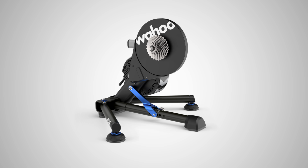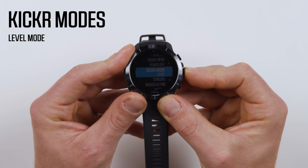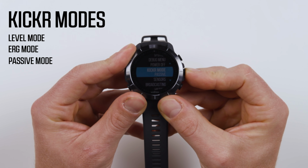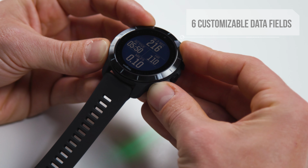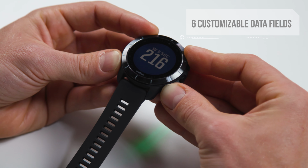Use the ELEMNT Rival to control KICKR BIKE, KICKR, KICKR CORE, or KICKR SNAP in 3 different modes: level, erg mode, and passive mode. Perfect View Zoom allows you to zoom in and out of data fields that are most important to you. You can set up the data fields in your preferred order and cycle through by hitting the 2 bottom buttons on the watch.